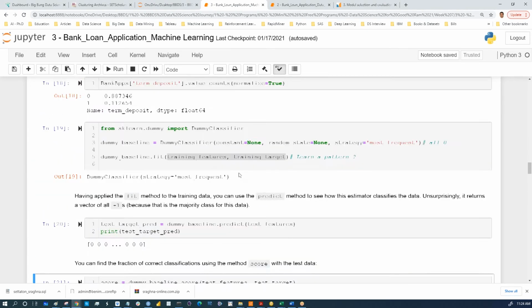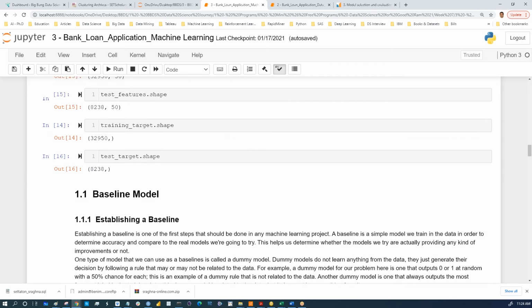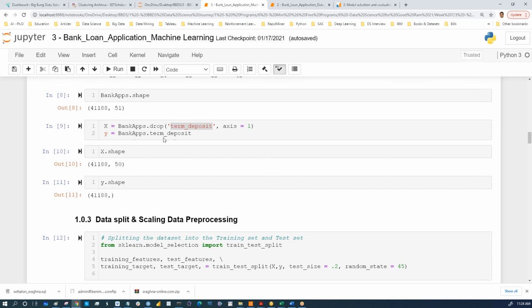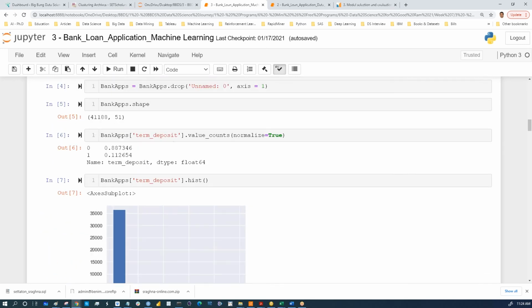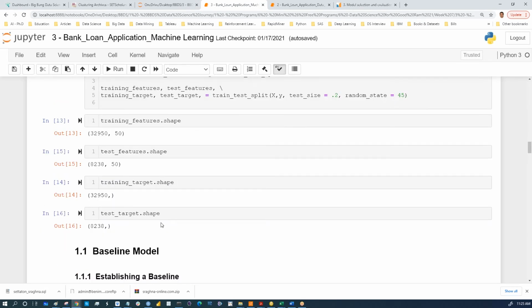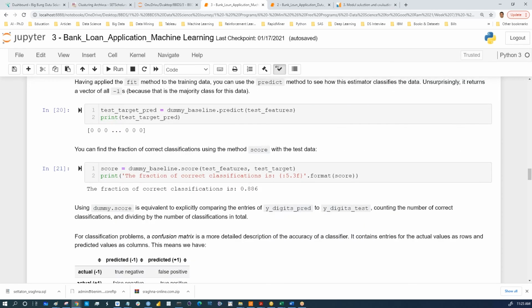So the dummy model is simply trying to predict all the zeros, the most frequent value of the target variable, and the most frequent is the zeros. So it's 88.6, almost 0.7.